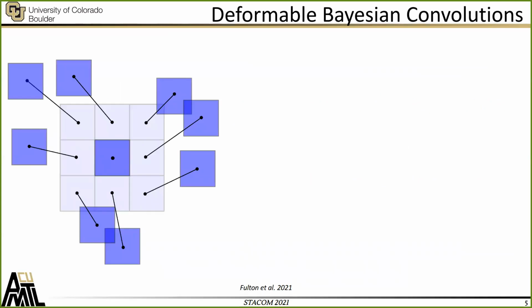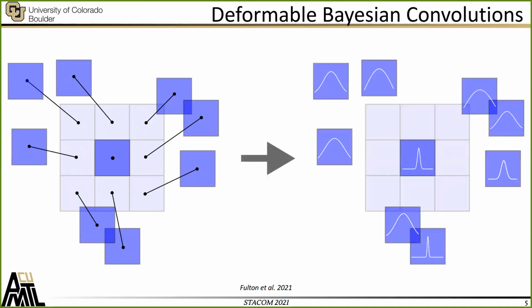Or, represented visually here, DBCNs first calculate offsets for sampling, then learn weight distributions corresponding to each of these offset sampling locations. These convolutions can replace any standard convolutions to help improve generalization ability, making them an easy addition to any network. Therefore, to implement DBCNs for the M&M-2 challenge, we simply replaced a convolutional layer in the existing medical segmentation network NNUNet.